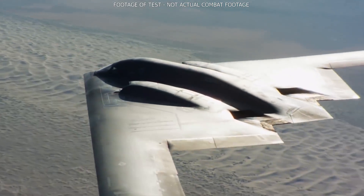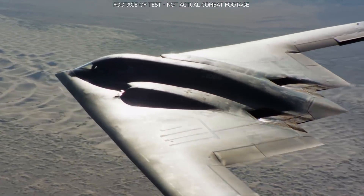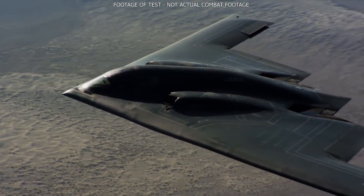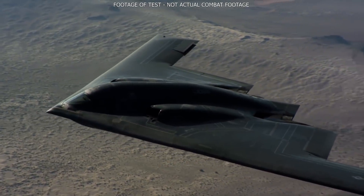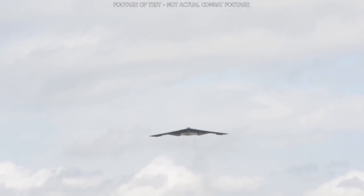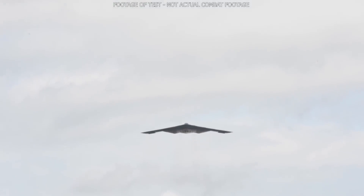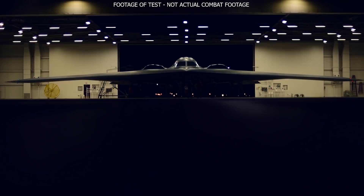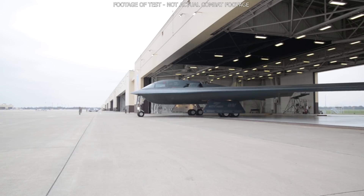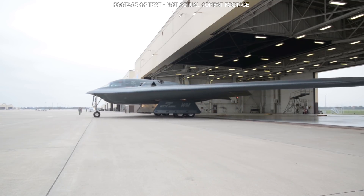However, there is a way in which stealth may actually be useless, so to say — and that is the high cost. Not only do stealth aircraft cost more in a monetary sense, but also in terms of maneuverability, payload capacity, and huge propaganda loss if one is lost in combat. The B-2 stealth bomber, for example, needs to be stored in a special temperature-controlled hangar. They have even constructed expensive mobile hangars so that the B-2 can operate at overseas bases, called the B-2SS.